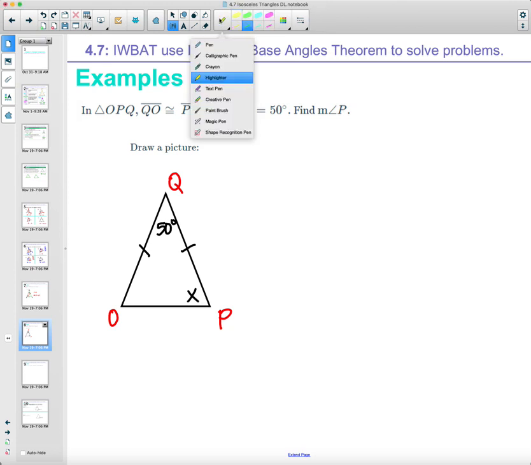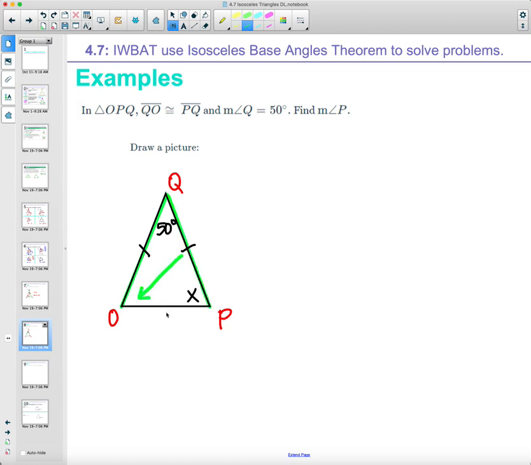So again, we've got the two sides that are congruent here, which will help us with what angles are congruent. So across from this side is this angle, O, and across from this side is this angle P, which we've labeled X. So those two are equal. So this one would be X as well. So now, instead of knowing what this one is and just setting them equal to each other, now you know all three angles, or you have an expression for all three angles, so you can use the Triangle Sum Theorem. So you can just add all three angles together to equal 180 degrees. That's one way to do it.